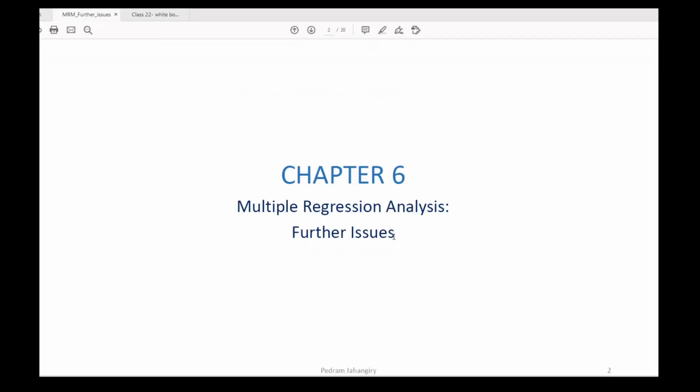So we're going to talk about these further issues. And again, it's slide by slide, we talk about different topics. So you think, okay, what are we doing? Why is there no connection? It seems that there's no connection between the topics that we cover, but it's okay. The purpose of the chapter is to put together different topics from different places.